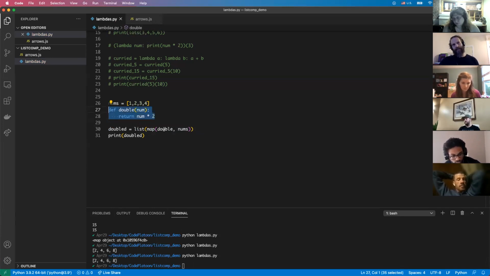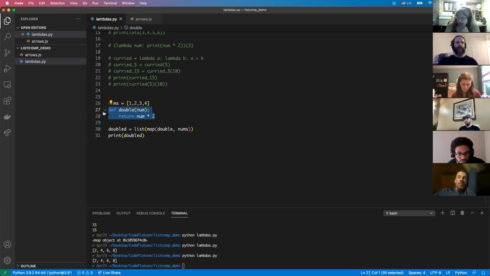So again, you don't have to use lambdas, but this would be a typical use case. If I don't need this function, it's not useful to me anywhere else in my code, what's the point of creating another function somewhere? Or if this were in a class, maybe we'd have to make an instance method or a static method or something like that.